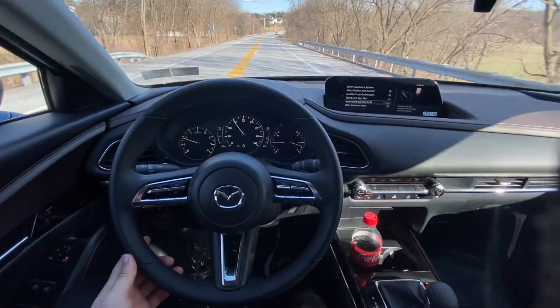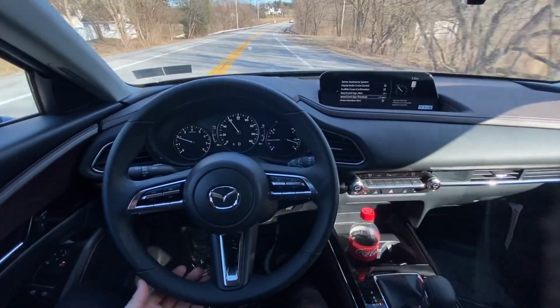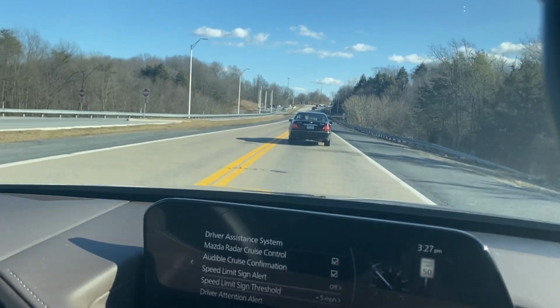All right, we are finally out on the road in the 2021 CX-30, and all I gotta say: firm, crisp, and just all around fun to drive. I mean, the steering is so sharp and so crisp. The ride feel is so planted to the ground. You just feel like you could do anything in this small sport ute. You know that the cars around you are there because you see them, but it's kind of quiet. It's not loud. And for being a smaller SUV, really surprising, really great to experience firsthand.